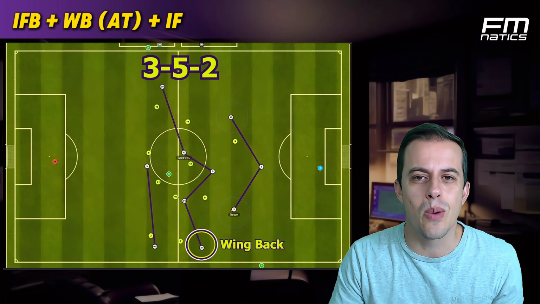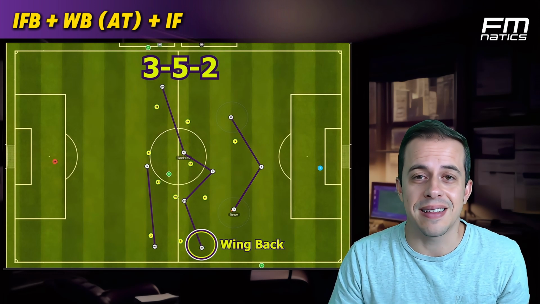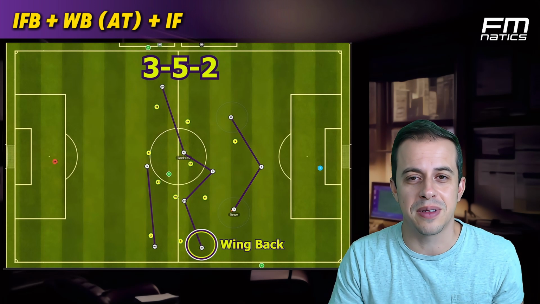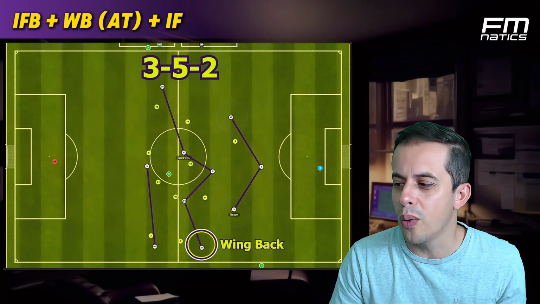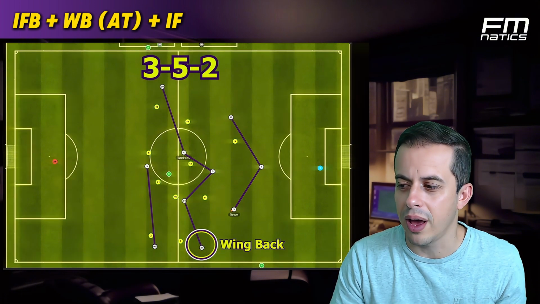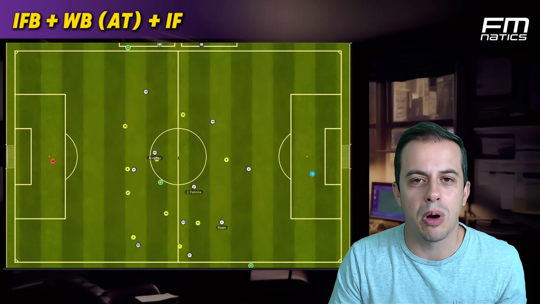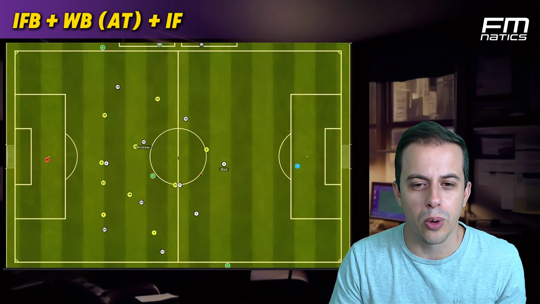As you can see, we are already attacking in a 3-5-2 with the wing back already attacking, as we discussed when we were setting up the tactics for the team. Now pay close attention to the wing back as we play. He will start moving forward, and I will pause soon so you can see one more important thing.